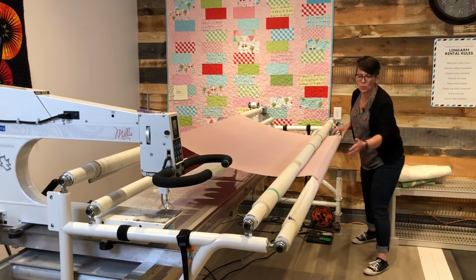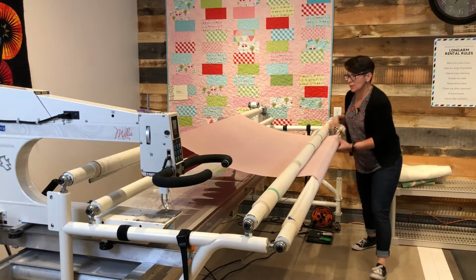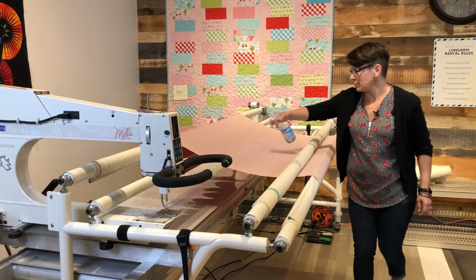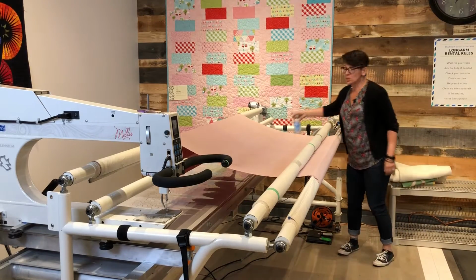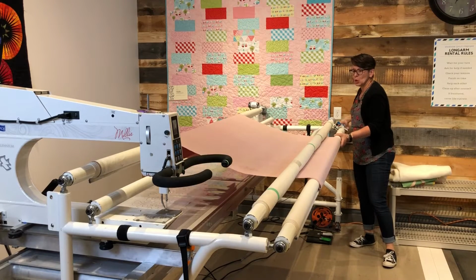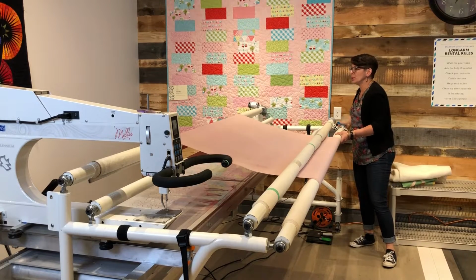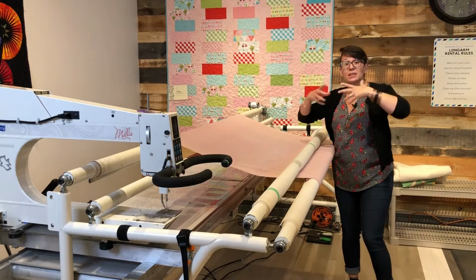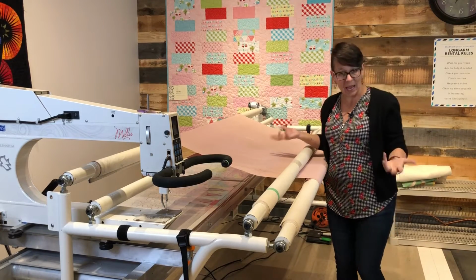We'll continue rolling and smoothing. And I've got another deep crease here, so I'm going to give it another mist of water. And I'm not soaking it, I'm just getting it a little bit damp. What you could also do is lay it out overnight and mist it, and the wrinkles will hang out overnight.